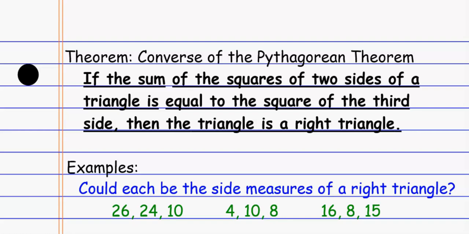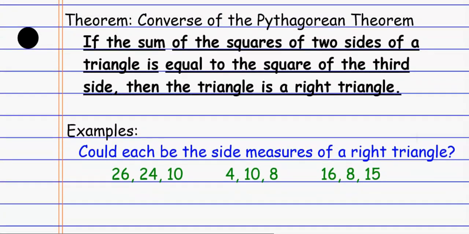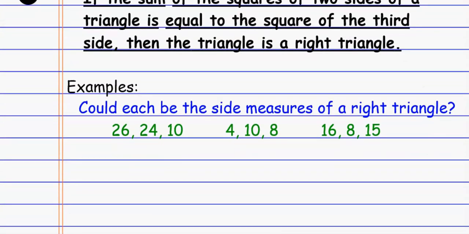Originally, we had a right triangle, and we knew that the Pythagorean theorem, that formula, would work. Now we're looking at it from the perspective of if the formula works, now I know it's a right triangle, okay? And so when you look at this, it says, could each be the sides of a right triangle? Essentially, we're checking to see if this is a Pythagorean triple. And if it's a Pythagorean triple, then those sides could represent a right triangle. For this one, you just have to be careful. I don't have this written in the order that maybe you would expect. So I'm just going to go smallest to largest because that's the easiest to keep this organized.